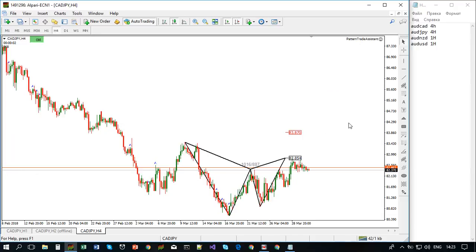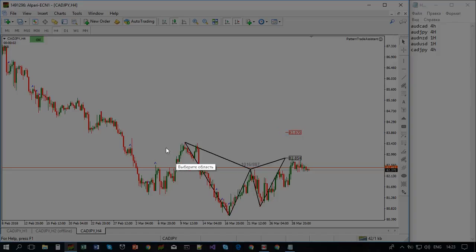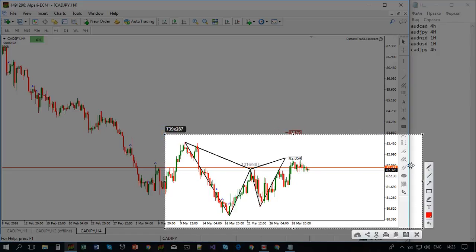Okay, Canada yen, the same situation here. I will type it in to have it on my radar. CAD/JPY 4 hour, the same as Aussie yen, remember that. So what is this? What we have is this kind of flag formation. Typically it moves at least the same flagpole distance, so if you are looking for a reversal, you shouldn't expect this reversal at the very beginning of the reversal zone here.